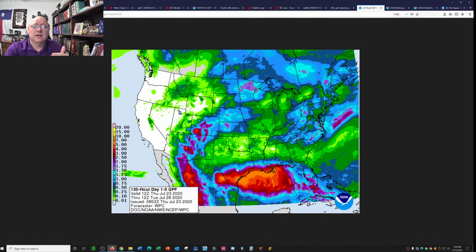If you look at the rainfall, this is what we call the QPF, or the forecasted rainfall put out by the National Weather Service. You can see that there's a wide swath of 3 to 5 inches over a lot of Texas, a lot of southeast Texas, central Texas. When we see a swath of rainfall like this, we can generally anticipate that there's going to be locally higher amounts, maybe 7-inch rainfall totals, somewhere in there. So we could expect some localized flooding. Certainly not anything on the scale of Harvey or Allison or anything like that, but expect some areas of flooding.